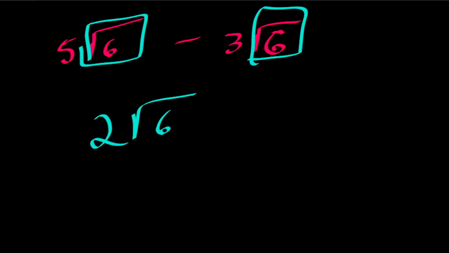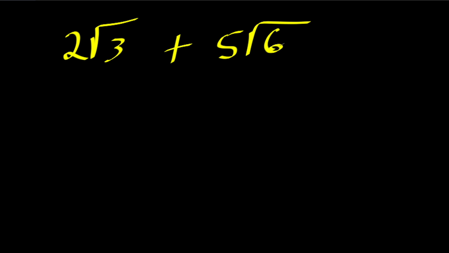All right, now here's an example of when you can't combine radicals. Let's say we had 2 square root 3 plus, we'll just use the one from the last problem, 5 square root 6. So if we were to be given this problem, there's nowhere for us to go. We're basically stuck here, all right? Because both of these are square roots. Both of these radicals are square roots. However, what's under the radical is not the same. So we can't add these together, all right?